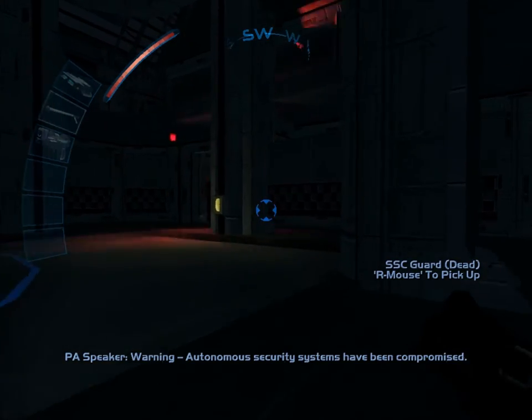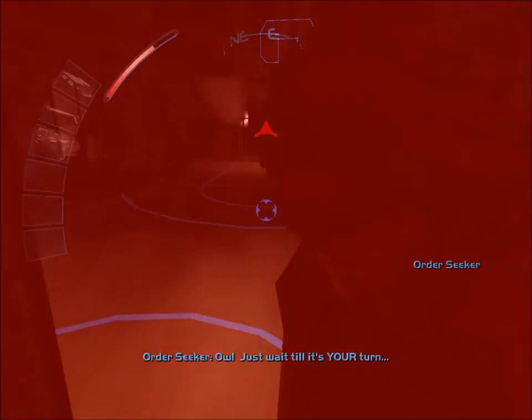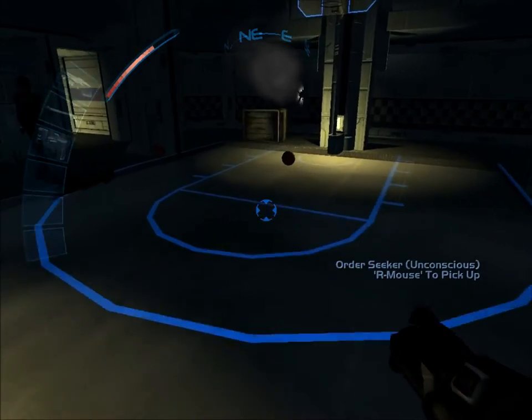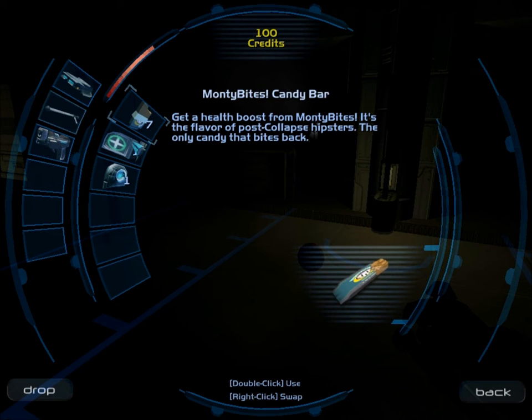Warning, autonomous security systems have been compromised. Say your prayers. Ow! Wait till it... All right, he's down. Intruders are storming the facility. Evacuate immediately. I took a little bit of damage, but I got plenty of food.